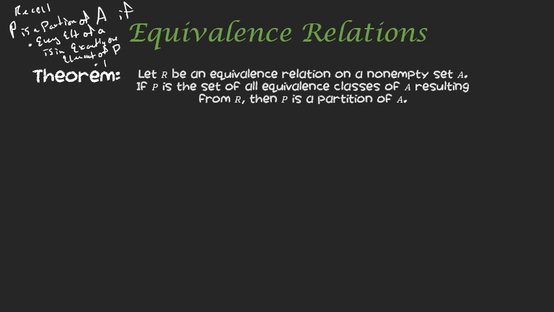And that every element of P is non-empty. So I need to conclude those things. Let's go ahead and start our proof. Actually, before we start our proof, I want you to remember what we proved in the last one, that the equivalence class containing A is equal to the equivalence class containing B if and only if A is related to B. We'd like to use that at some point. All right, let's start our proof.